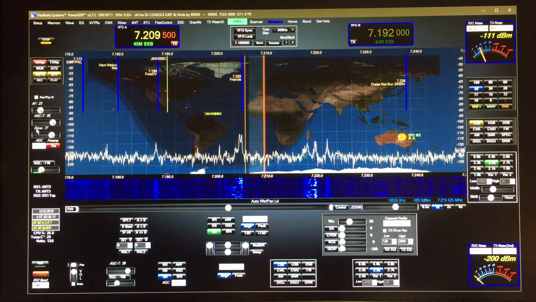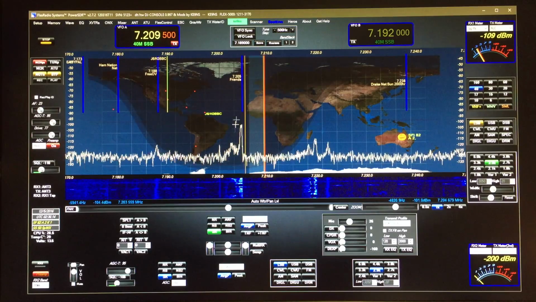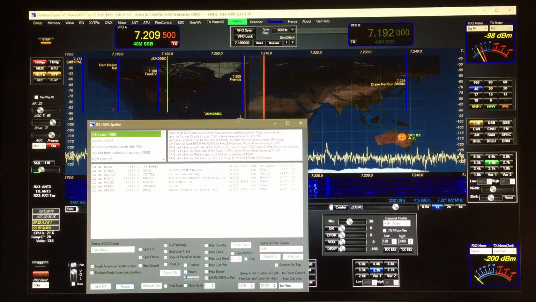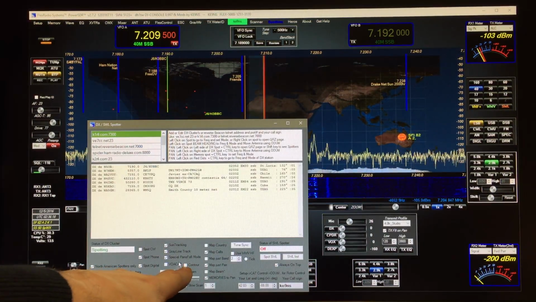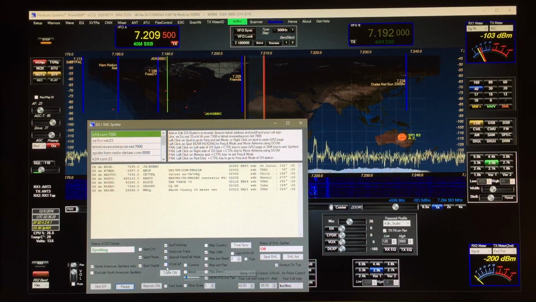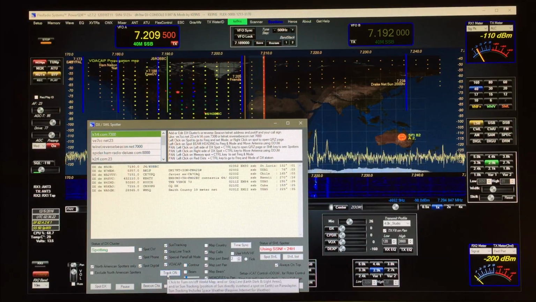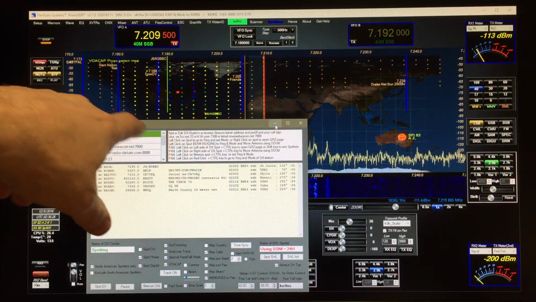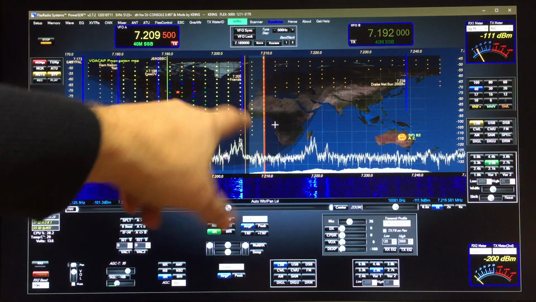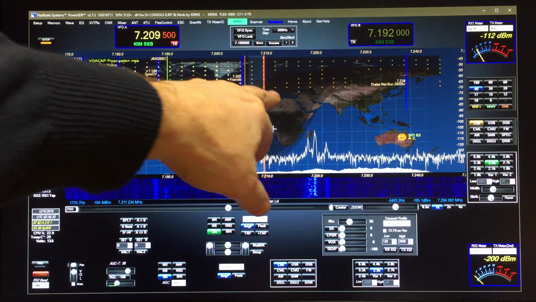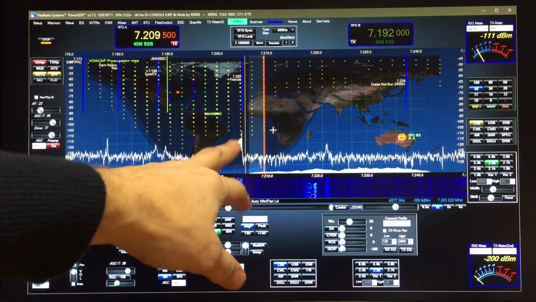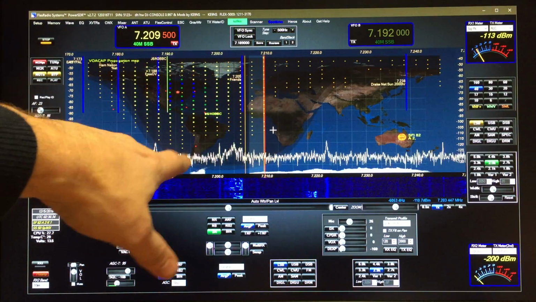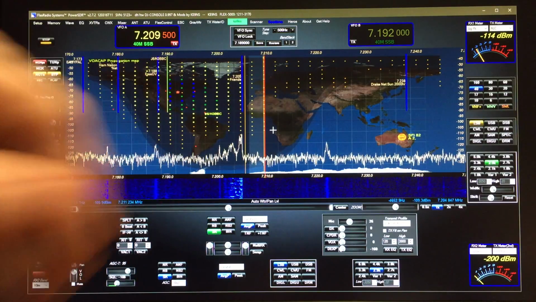The next is in the VOACAP under spotting, where I've added a contour button. Normally if I activate the VOACAP with the tracking on, you get this dot map. The smaller dots are weaker signals. It starts out gray, orange, yellow, then green, then blue being the strongest.